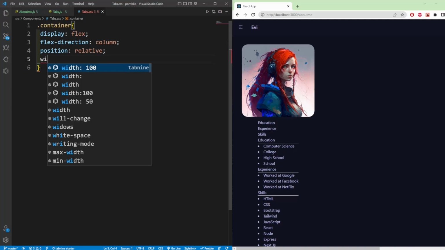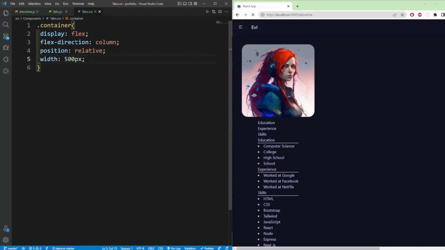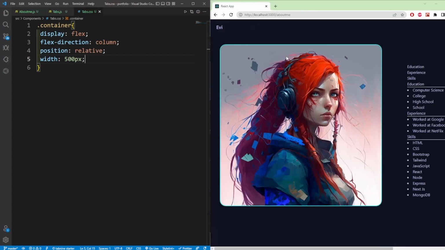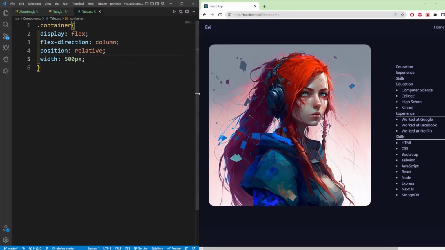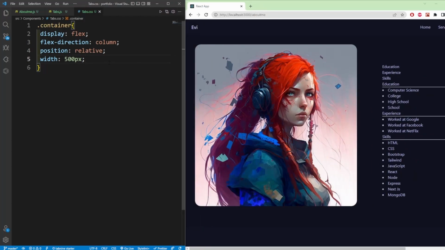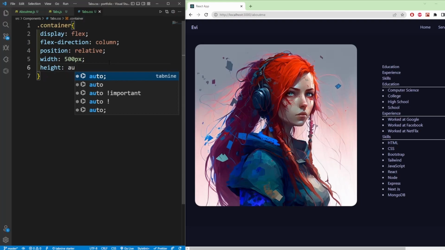Width is going to be 500 pixel. Let me just increase the size a bit. Now it looks better. Okay. The width is 500 pixel. Height is going to be auto.